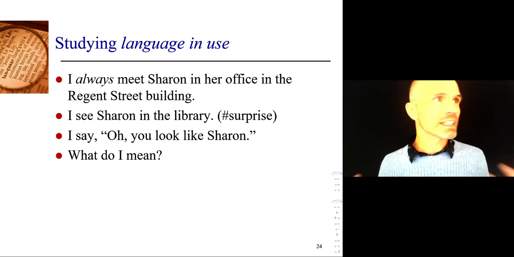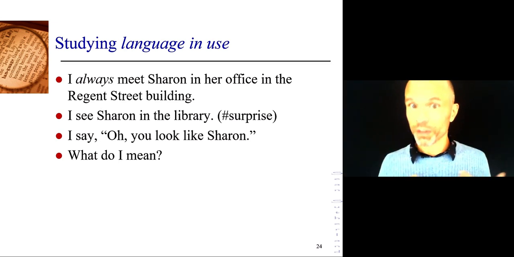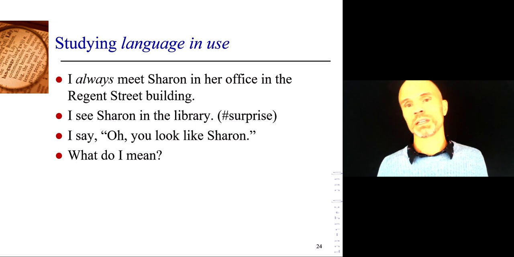And of course, Sharon doesn't respond by saying, oh, Sean, I am Sharon. She knows I don't mean that she just looks like Sharon. She's clearly aware of the fact that she is Sharon and that I know it. So we negotiate language all the time. Unless we're deliberately pretending for comic purposes to not understand. She might have made a little joke about not being Sharon. But she agrees to play along with me here and accept the fact that my, oh, you look like Sharon should not be taken at face value, should be taken as, why are you here in the library when I always meet you in your office prior to now?